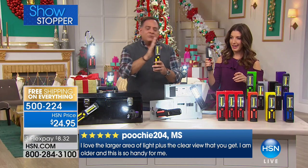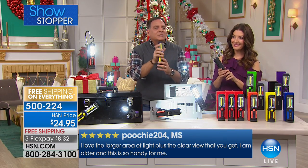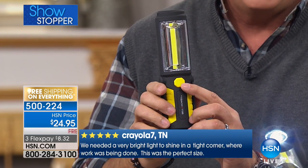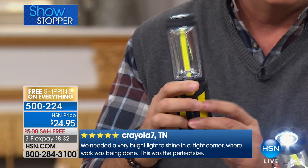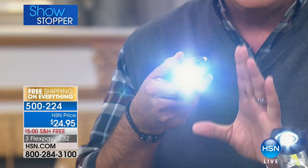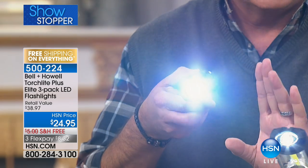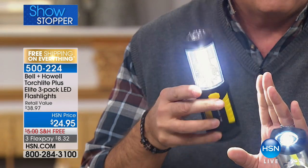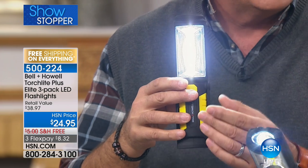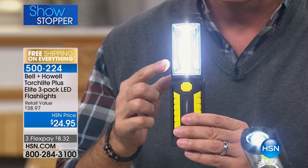It's easy to hold. It's rubberized all the way around, so it's non-slip. It feels really great in the hands. You're going to see there's one activator button on the front. When I press that button, the first thing that happens is the LEDs on top come on. That's your flashlight, and that light is going to project for a very long distance — that's a single LED. When I press that button again, we get the floodlight or torch light on the bottom. This light is no joke.